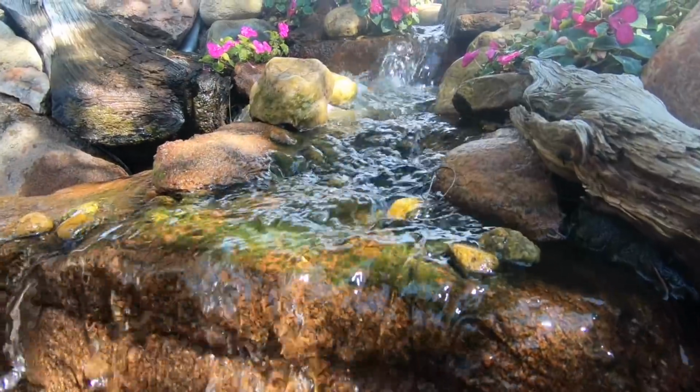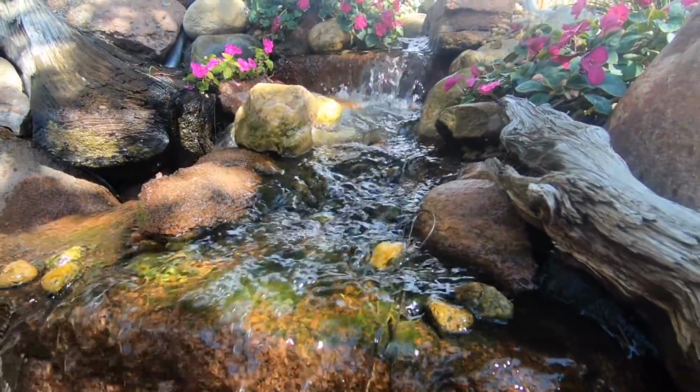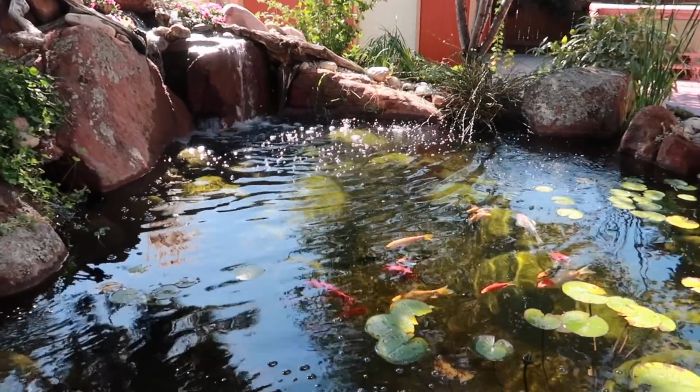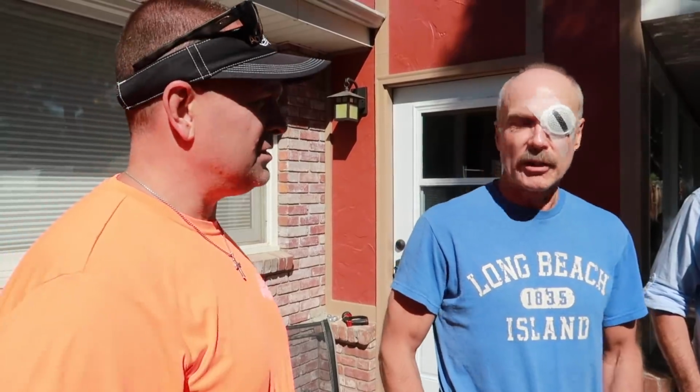And so now that you've lived with an aquascape ecosystem pond, what would you say to somebody who is looking at this channel for the first time and not really understanding what the aquascape lifestyle is all about? Well, for us, this is our little mecca. As I near retirement and she does, right now it's our weekend. We just come and sit out here and have breakfast out here. And we'd love to spend more time out here.